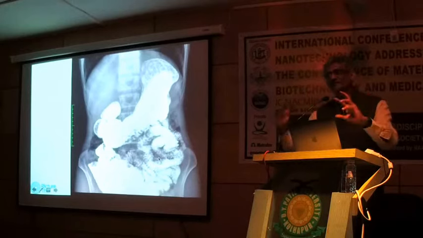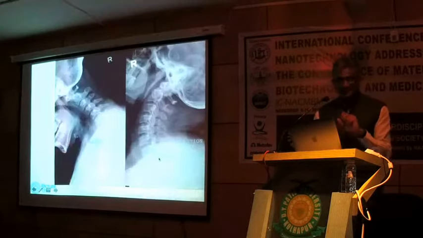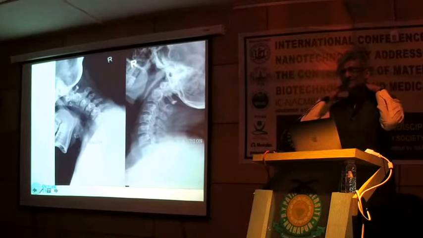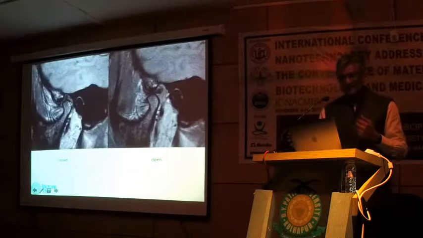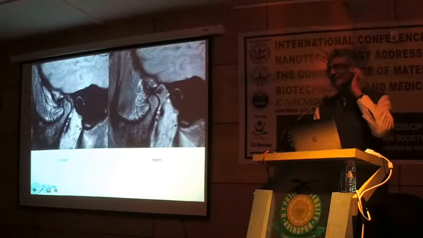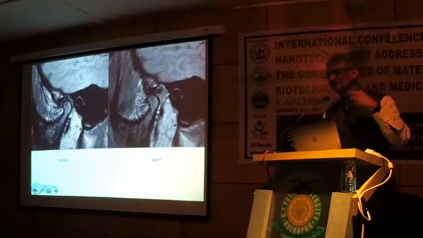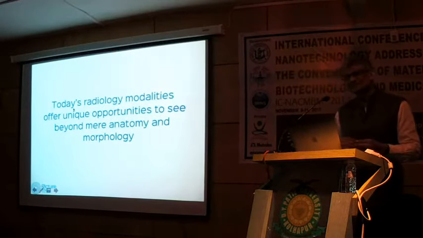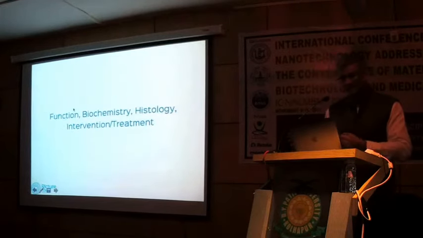You can follow the passage of barium, you can see the motility of the small bowel, etc. Or when you're doing an X-ray of the cervical spine, you can do it in flexion and in extension. If you're doing an MRI of the TM joint, which is the joint that connects the jaw to the skull, you can do it in the closed mouth and the open mouth position. But these are very, very gross efforts at trying to understand mechanical function.